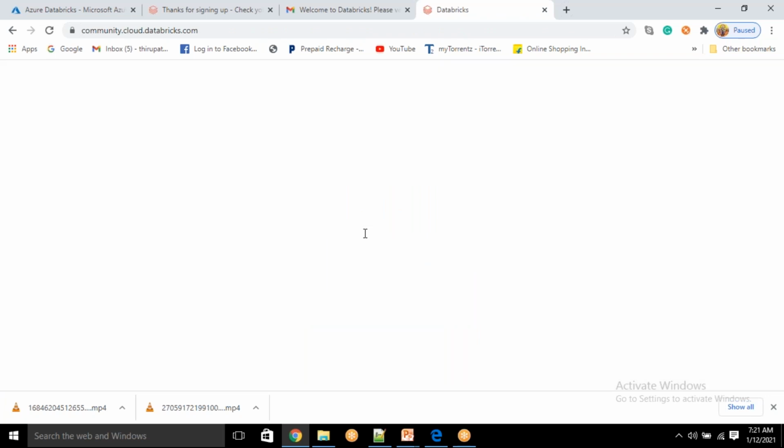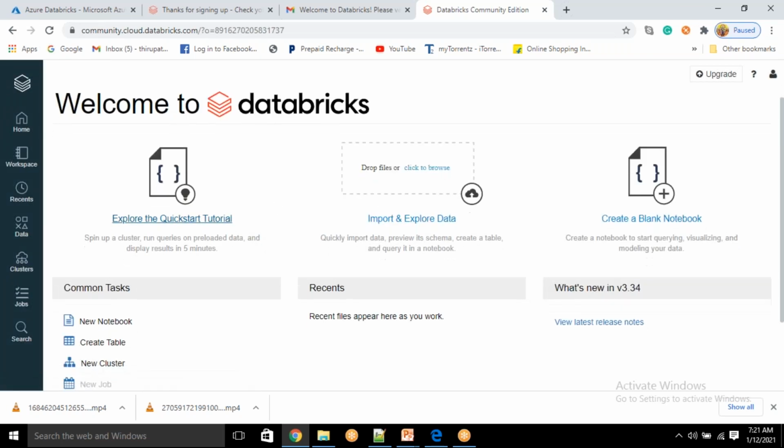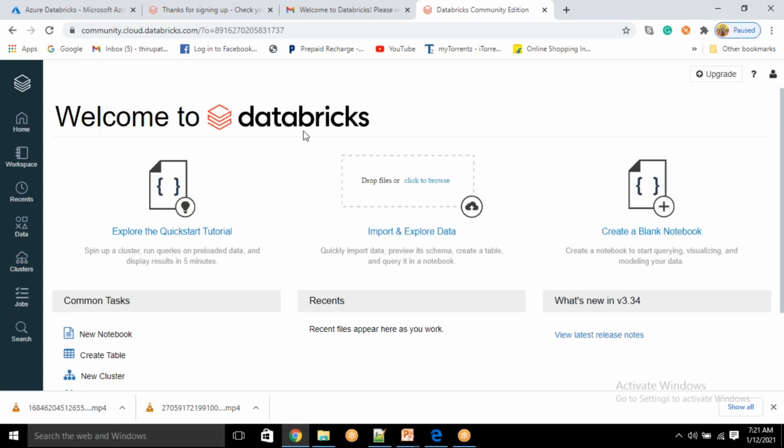For this, you just need an internet connection and a computer. You have both, that's why you connected to this meeting, right? With this requirement, you can create the community edition. The community is already available. You see Cloud Pandit 236. With this mail ID, I have created the community.